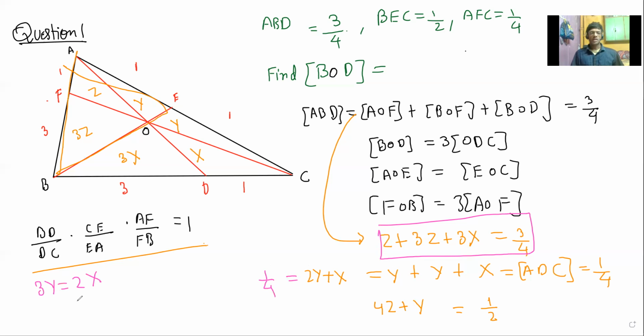But what are x, y, and z? Are we getting it? Okay, you can just put this value, right? If 3 times y is 2 times x, then we can put it in this equation. And you can put it in anything, that's not a problem. So this is half. I'm just putting it here. 4y plus 2x, same thing. So then we get 5y, right? Just putting it here. And so then y comes out to be 1 by 10.